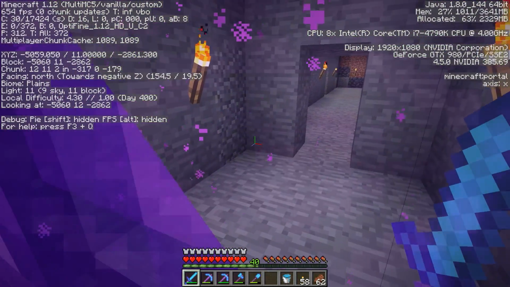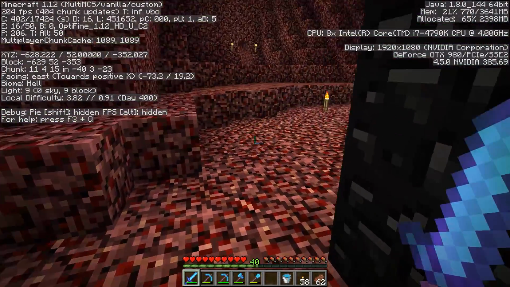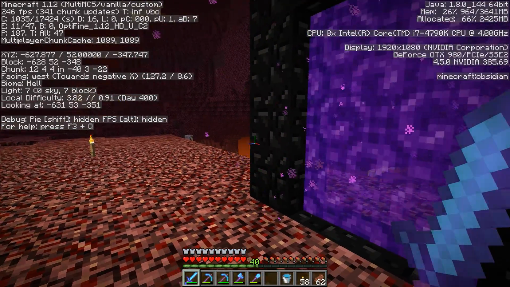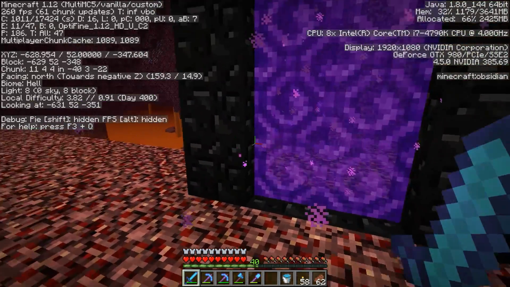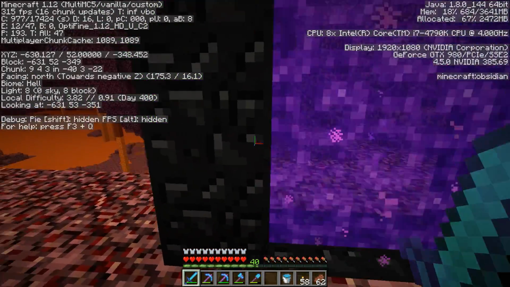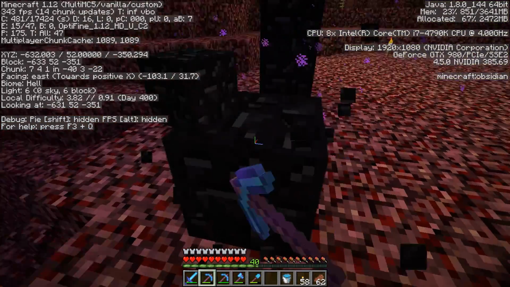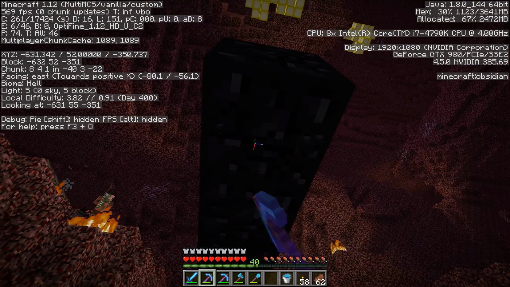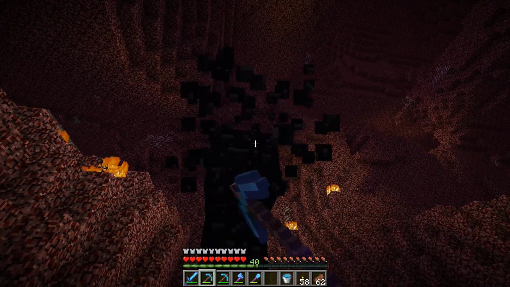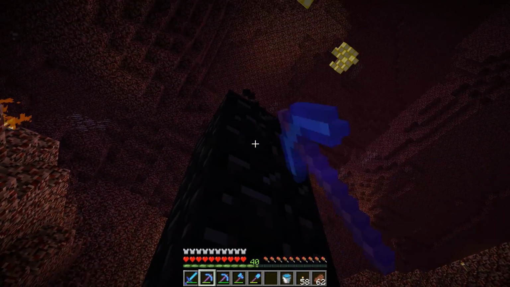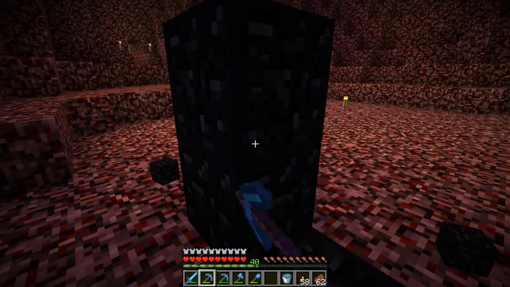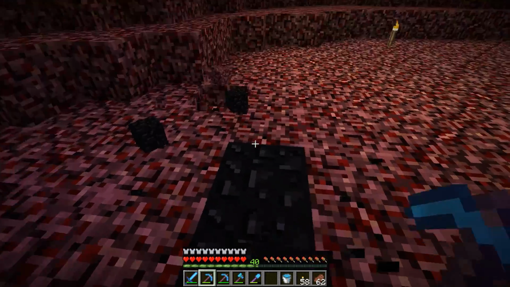We'd write those down. I've already written them down in a little notepad document on my second monitor, and I've already done the math. You do have to do math. It's not very hard math, but you have to do math. So we know that our overworld coordinates for the portal are negative 5059 and negative 2861. We need to make sure that our Nether Portal, the one that's in the Nether, has those numbers divided by 8. So the portal in the Nether has to be at negative 633, because that's negative 5059 divided by 8, and negative 358, because that's negative 2861 divided by 8.